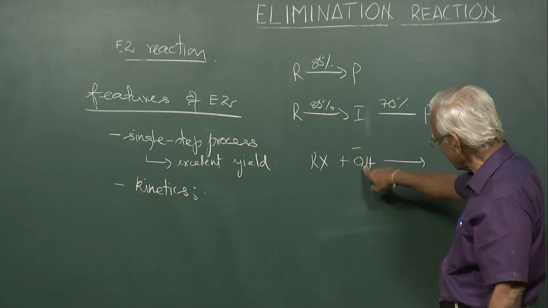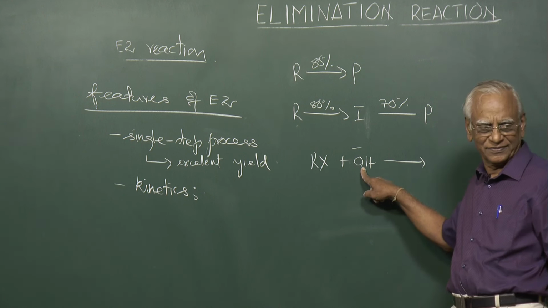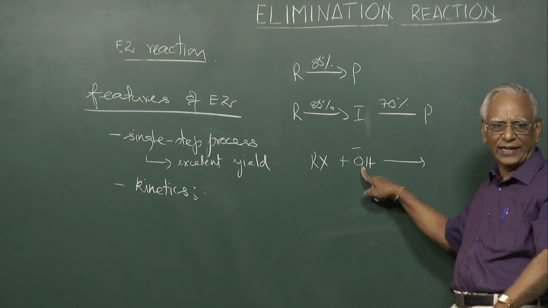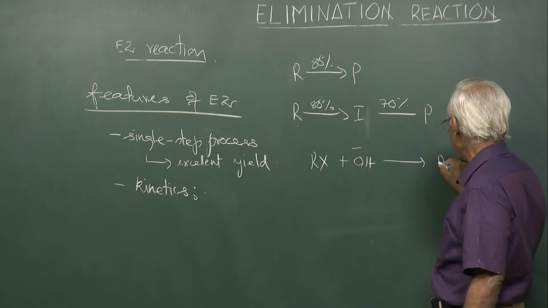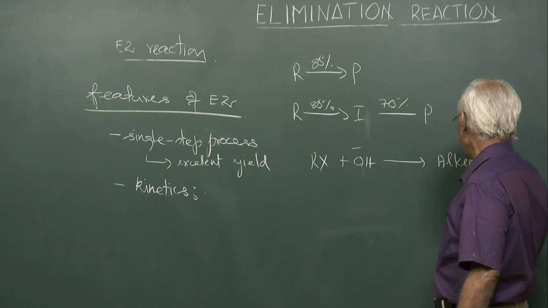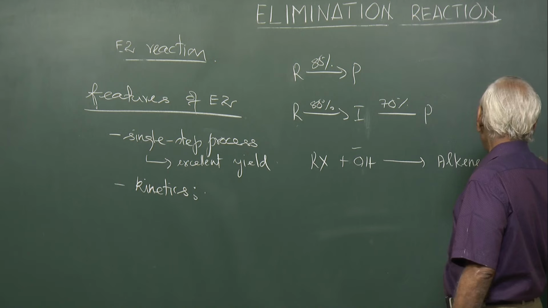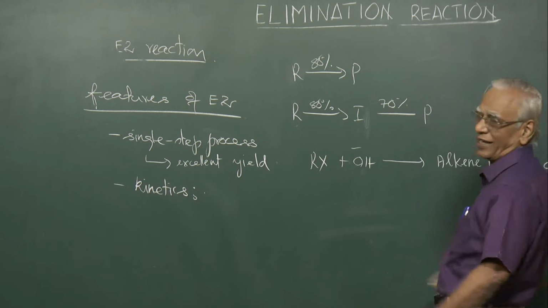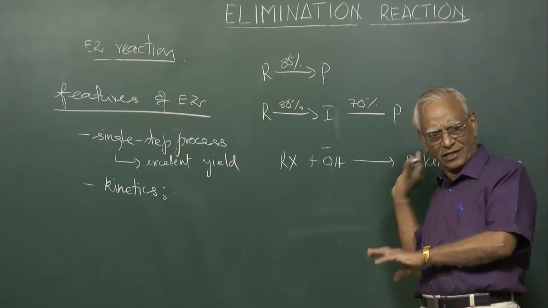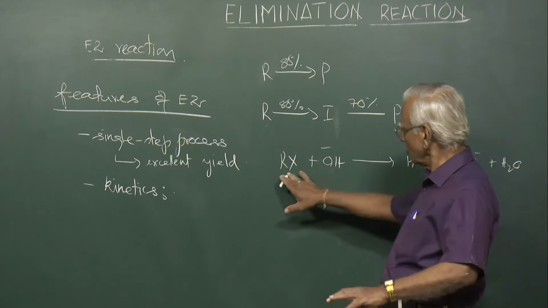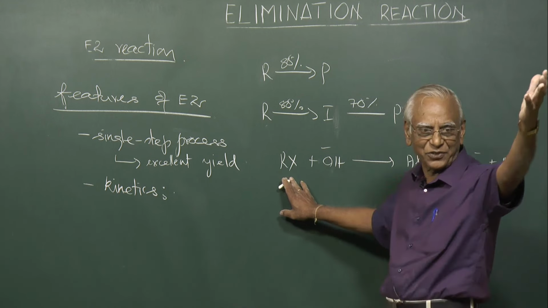And the reagent that is actively participating is going to be the OH minus ion. Therefore, we have to include only the active mass, the molar concentration of the OH minus ion. And it is an alkene. You get an alkene, plus alkyl halide ion, and plus H2O here. I don't need this product at all. In kinetics here, I'm not interested in the product because I want to know the molar concentration of reacting substances. That is the law of mass action.